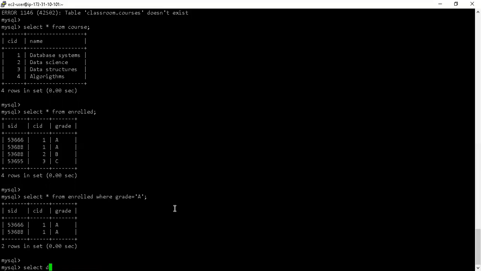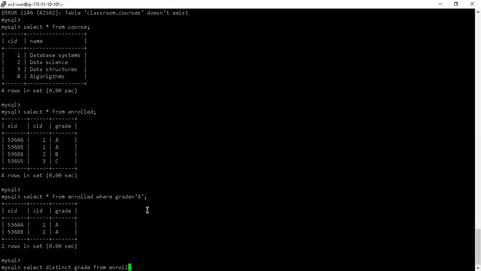Right? One quick thing which usually we do. Another example is, let's say I would like to know how many distinct types of grades I have. So this query ideally comes before the previous query. Okay, my previous query was this: select star from enrolled where grade is A. But let's say I don't know how many grades or distinct grades there are, right? Maybe I'm not yet a subject matter expert. Maybe some of you are the data entry user. So I'm not really an expert in this. Let's try to understand what is going on. So select distinct grade from enrolled.